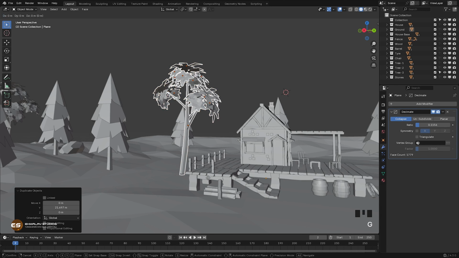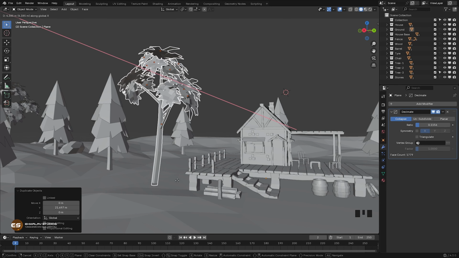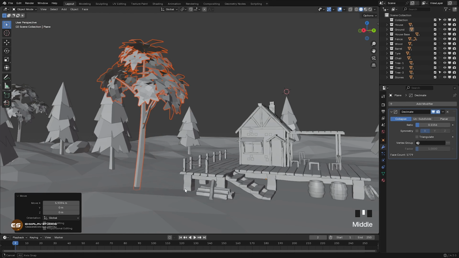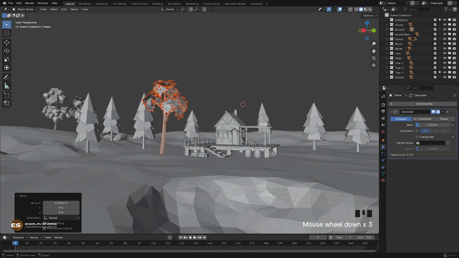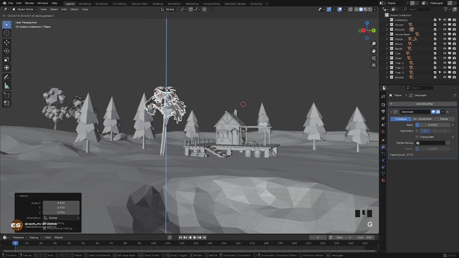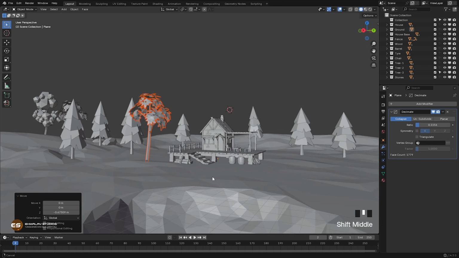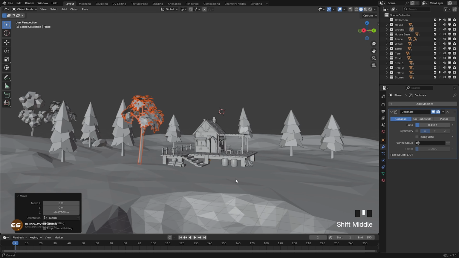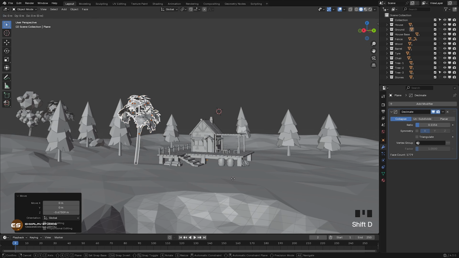G and X, gonna move this one by the house like this, and S, scale down, G, Z. And to make it easier, you can move the center to the bottom, so when you scale up and down, but you have to make it one object. It's up to you. That's another way.